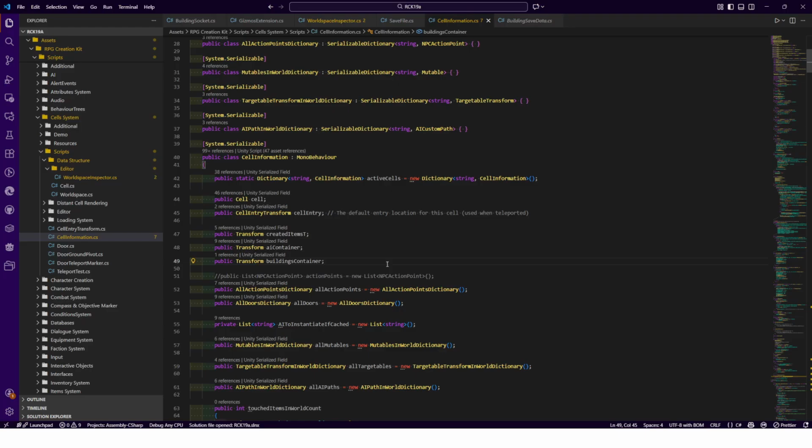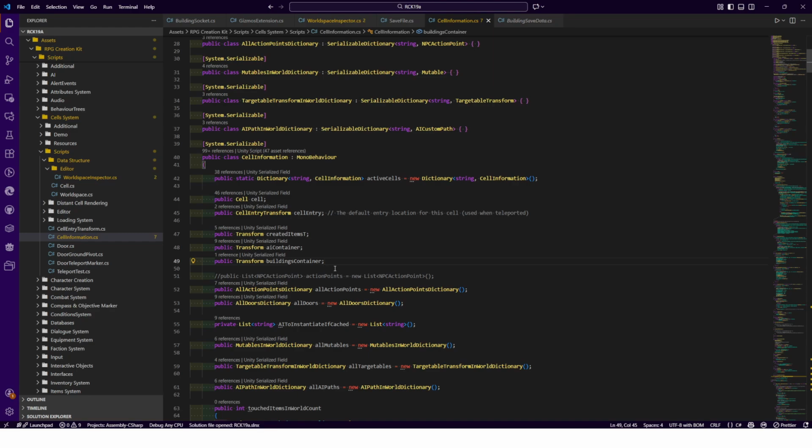When you're outside and using world streaming, since all the scenes are loaded additively, during the loading process, if you don't give it some transform within the particular cell, even though I have the world space ID and coordinates of where it should go, it doesn't know which scene to add it into.